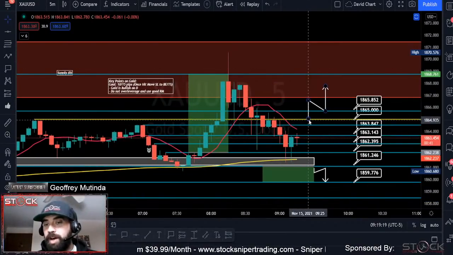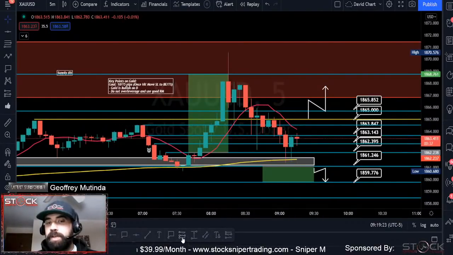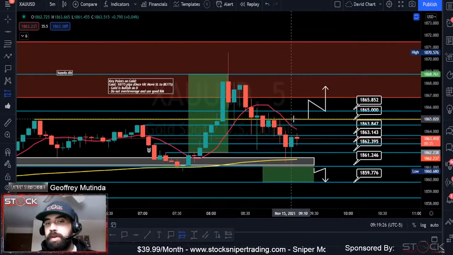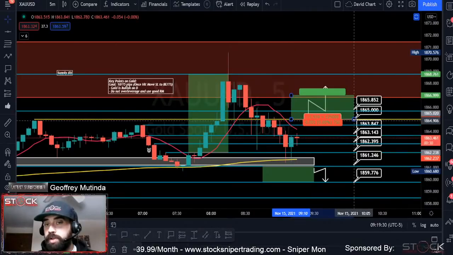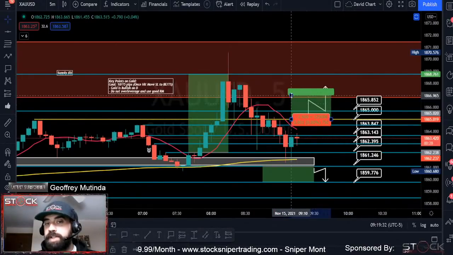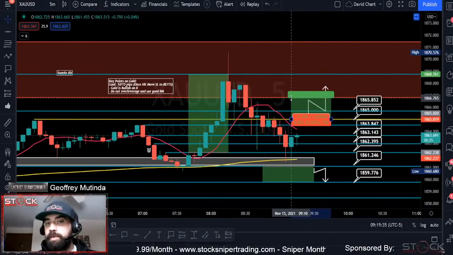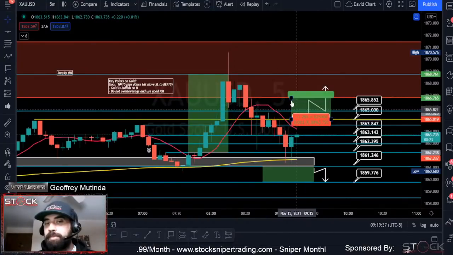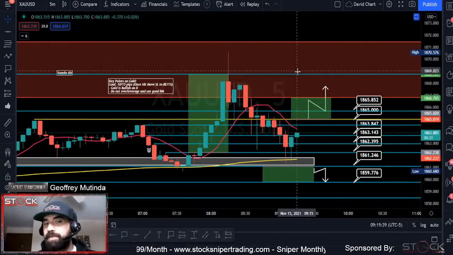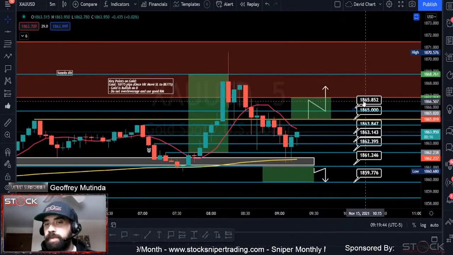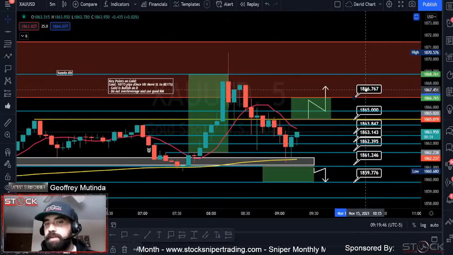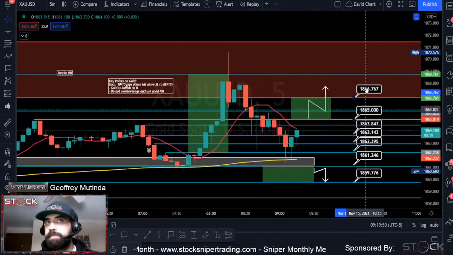So that's why I'm looking at the opportunities around 1865 for the buy. If you need me to put it on here to show you, I will, but you need to understand your risk. Your risk is your job. That is your opportunities, that is your job. We're looking at 1865 for any kind of bullish movement, and the target would be maybe 1870, at least 1869, before making its next move. So 1865 to 1866.5.7 is almost 15 pips.